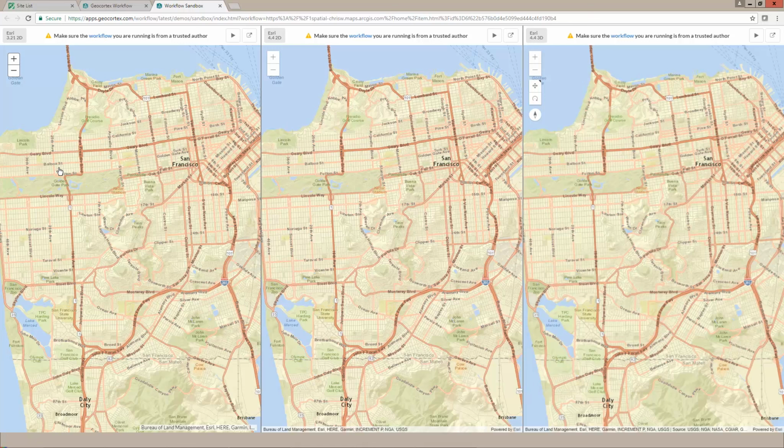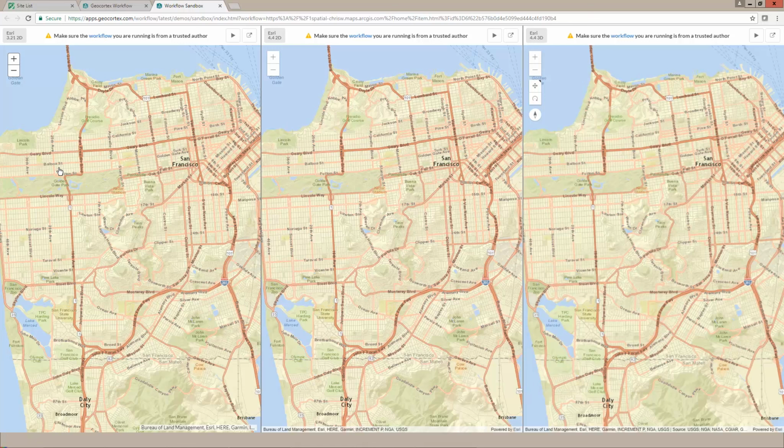On the left hand side I have a window running the JavaScript 3 API. In the middle I have a window running JavaScript 4 in 2D, and on the right I have a window running JavaScript 4 in 3D.